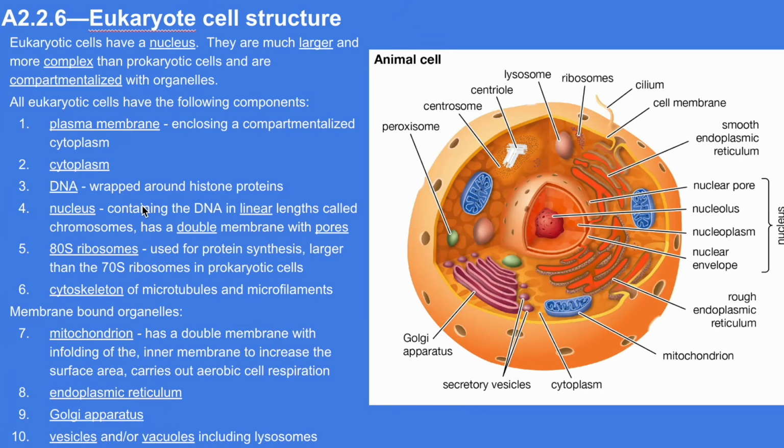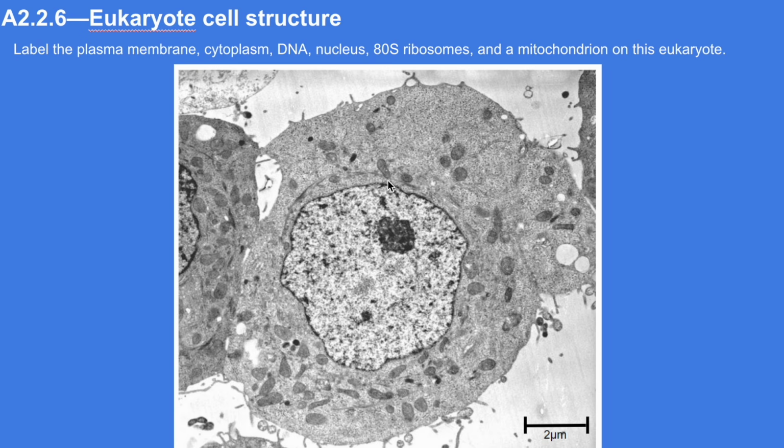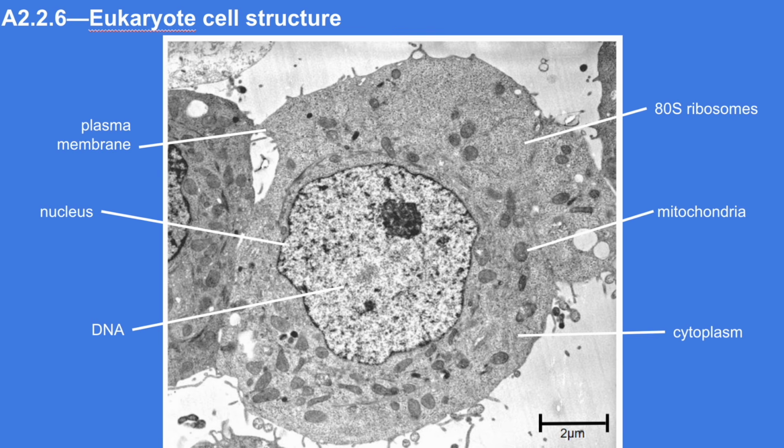Let's see if there's anything else here that I want to mention. Nope, let's keep going. Okay, so when you identify the nucleus, you're going to see that it often has this sort of splotchy look, and sometimes you'll be able to see the nucleolus as well. But a lot of times they'll show a plant cell that has a nucleus and a vacuole, and you're going to need to be able to figure out which one is which. So look for all of these darker areas where the DNA is coiled more tightly and those little splotches, and that's going to give you a good hint that that's the nucleus. Okay, all of these little guys are mitochondria, of course surrounded by a plasma membrane. There's a bunch of 80S ribosomes, etc.